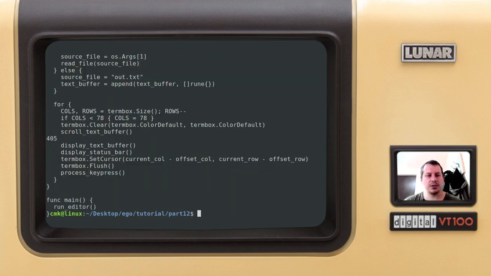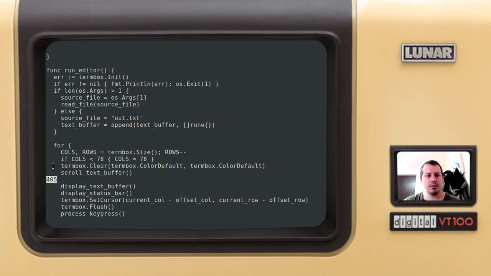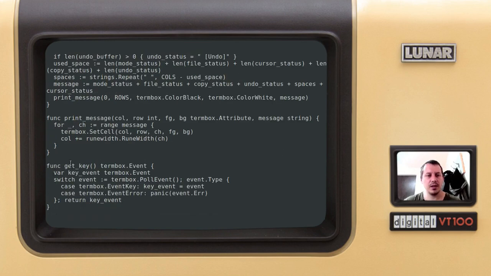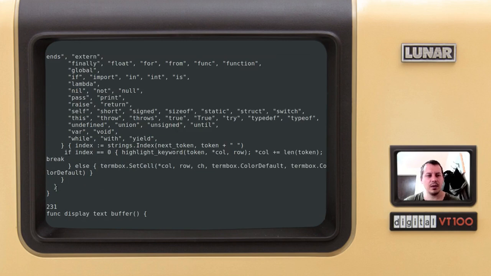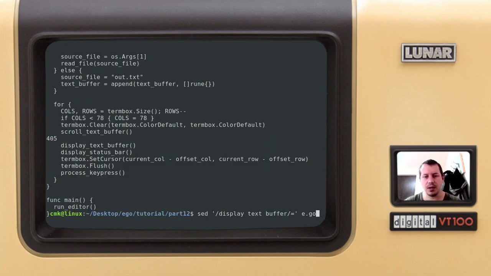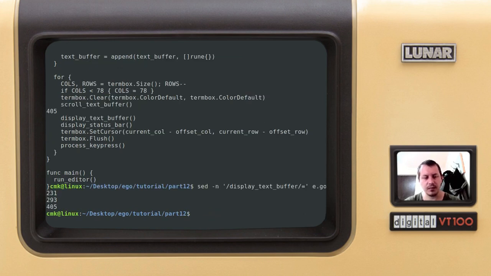It tells me every time it prints this line where it encounters the display text buffer, here and here. But we're only interested in these numbers. So to suppress the output, we need to add -n here. And now we just have these particular lines where the function occurs.